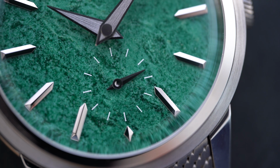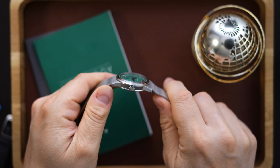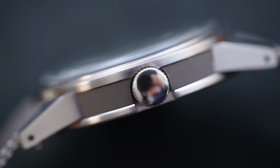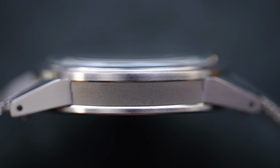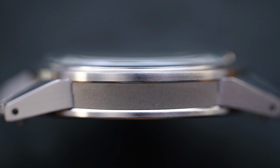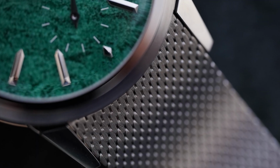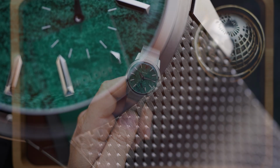Really very cool. Now this does get a few different materials besides the stone, obviously the stone dial, very important, but you're also getting a stainless steel case and it's made out of grade 5 titanium. When you turn it on its side, you're going to notice there's almost a two-tone effect to this case. That mid case is made out of grade 5 titanium. So you have a polished crown, which is actually quite large, and then you have that mid case that is in grade 5 titanium. The edges on the stainless steel are polished. You have brushing on the lugs. The lugs are very long and they are drilled. Really a beautiful execution on the case.